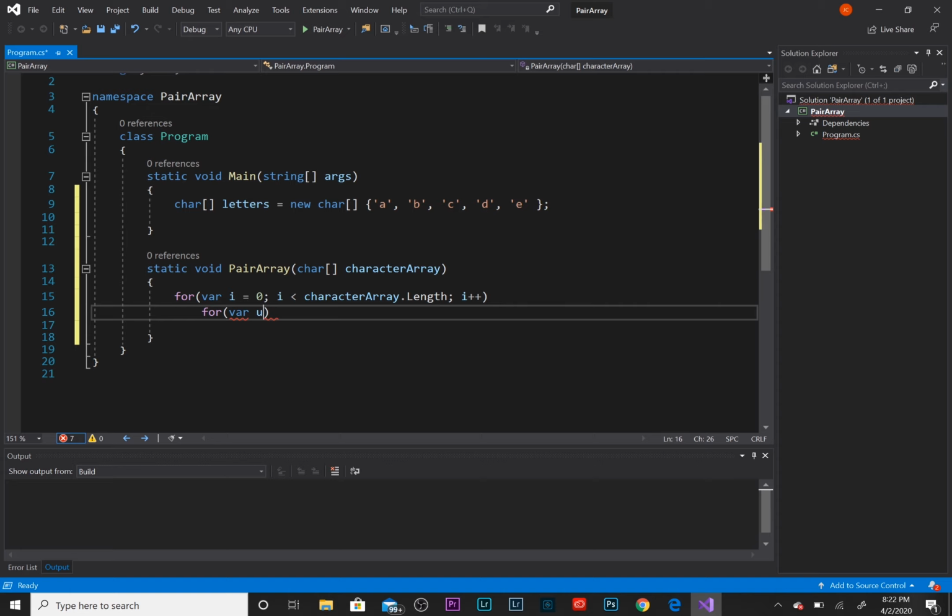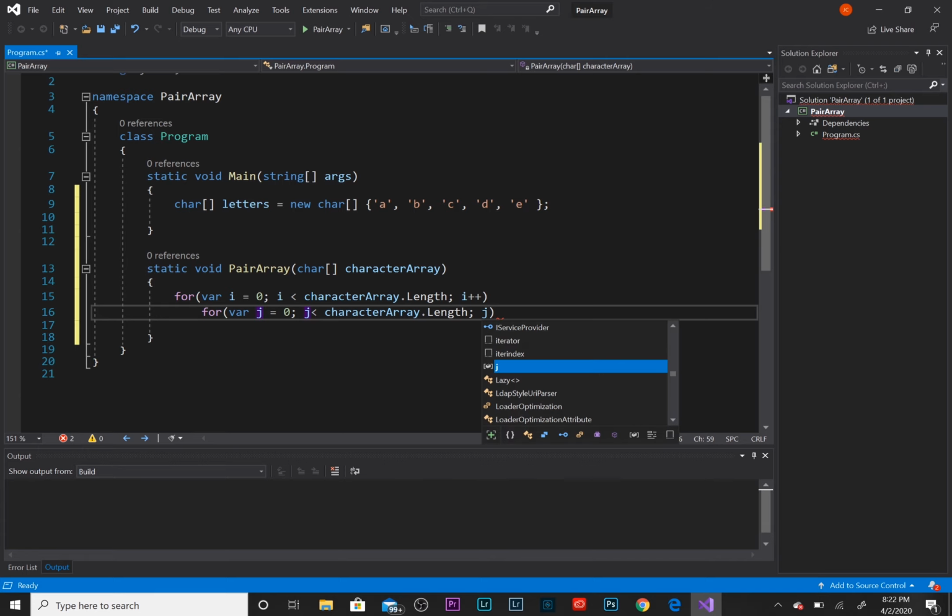The variable names do not matter for this case, but we're going to keep it simple. Var j equals 0. j is less than, again, character array dot length, because we want to loop through it as long as j is less than the length of the characters we have in the character array, or whatever array we pass in. We want to increment j by 1.